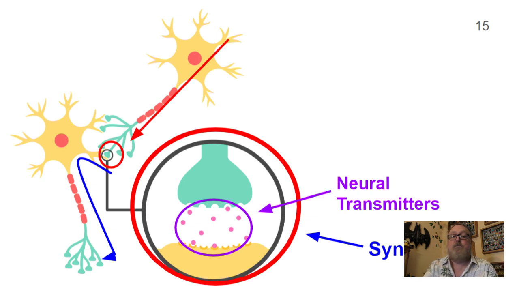Slide 15. When a nerve sends an electrical impulse, the signal travels down the axon, the wiring connection of the nerve. Note the red arrow. The message converts to a chemical signal at the end of the nerve cell, note the red circle, and the end of the axon does not physically touch the dendrite of the next nerve cell. There is a space. There is a chemical release at the end of the axon of the first neuron. They release chemicals called neurotransmitters into the space that bridges the two cells.